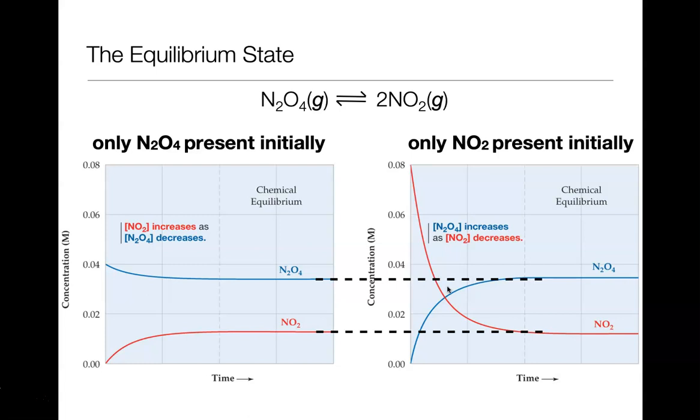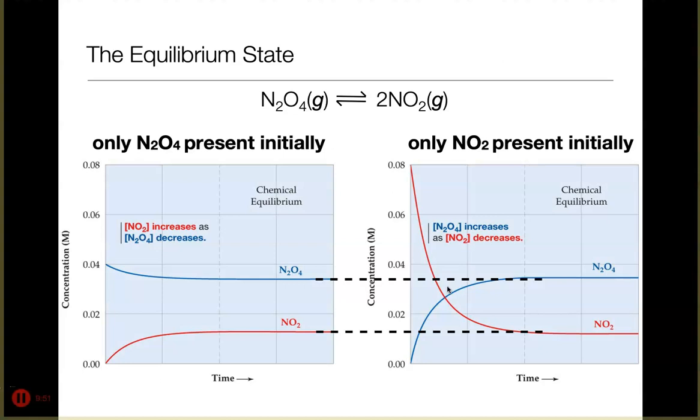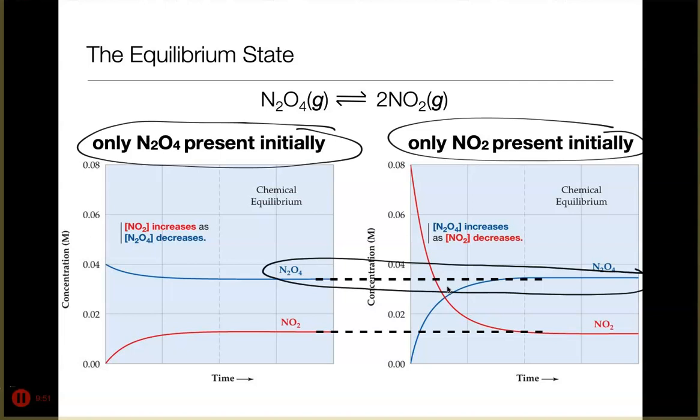Hopefully that visualization, though it was a little bit slow, is exactly what the dotted line is showing. We're talking about the reaction under the same conditions, not the same initial conditions, just the same reaction conditions. Even if we started with only reactants or only products, they're going to end up with the same equilibrium concentration. We'll talk about reasons why that deal with temperature specifically, but that's going to be when we get a little bit further. It's going to be linking in, if you guessed it, the Arrhenius equation, but that's for later. Right now, all we need to know is that under the same conditions, they're going to have the same equilibrium conditions.